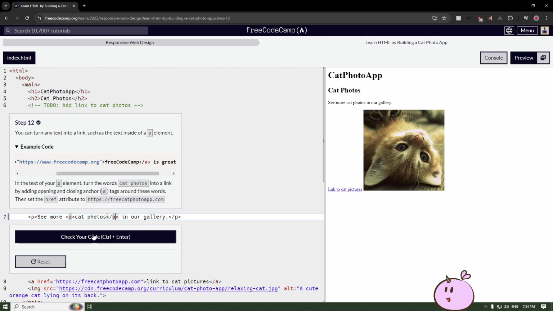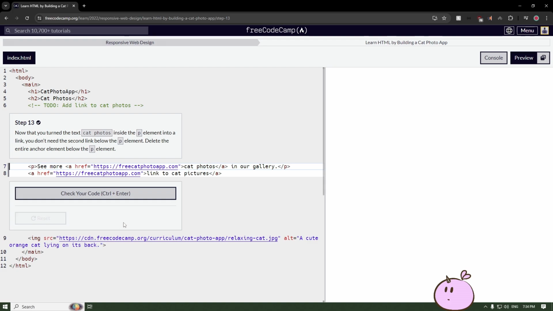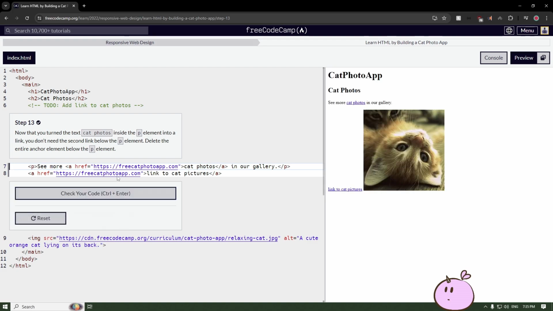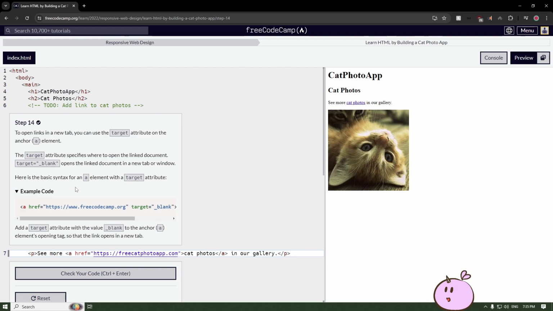So let's do this, and then get back here, href, and then paste this. Now that you turned your cat photos inside the P element into a link, you don't need the second link. Delete the entire anchor element below the P element. So basically we're removing that sentence.